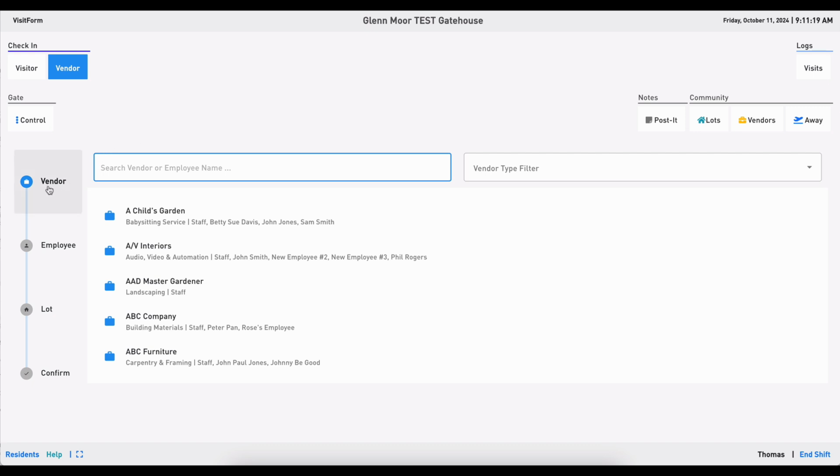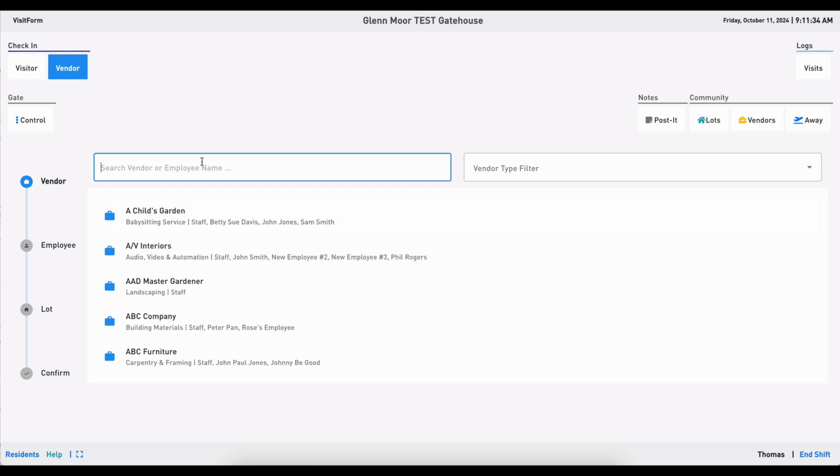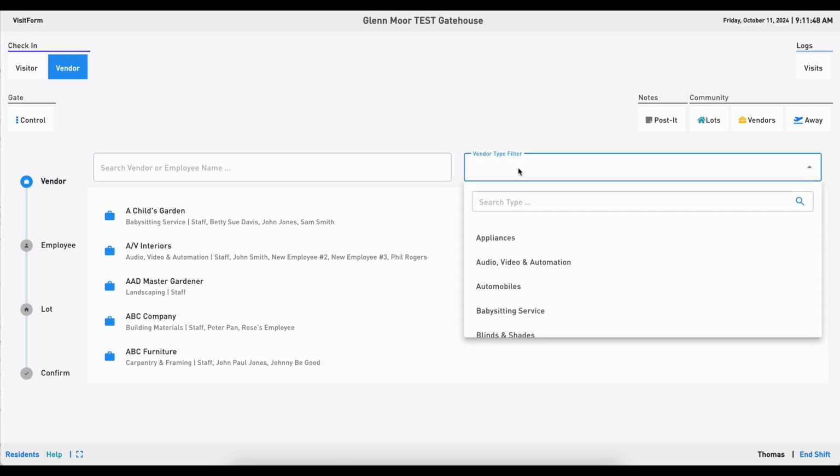I'm not going to go into those, but when you get to the production environment, the list of vendors is, I think, 1,484 vendors. So you're not going to be able to scroll down through the list. And the list is, I think, limited to 10 anyway. You're going to have to search or filter on the vendor name, the employee name, or a combination of the two. And if that doesn't work, and it will 99.999% of the time, you can also filter by vendor type.